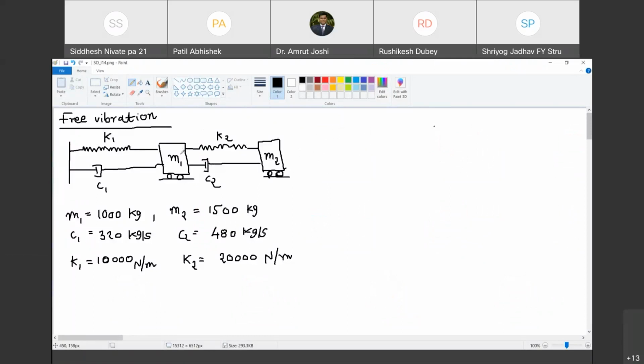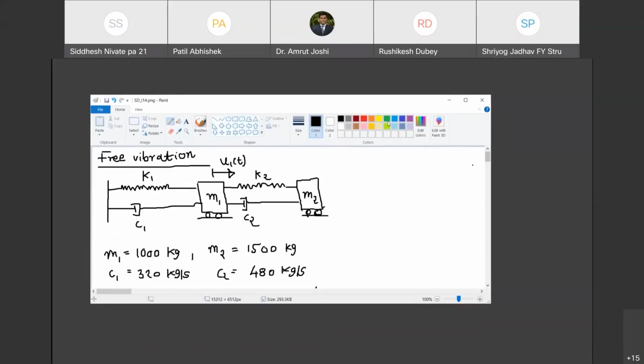For that, I have considered an example where I have given you the values of M1, M2, C1, C2, K1, K2, which are masses, damping coefficients, and stiffnesses associated with each degree of freedom. Are you with me? And what are the degrees of freedom? So U1 of T is one degree of freedom. U1 of T is the displacement of mass M1 from its mean position at a given instant of time T. Happy?